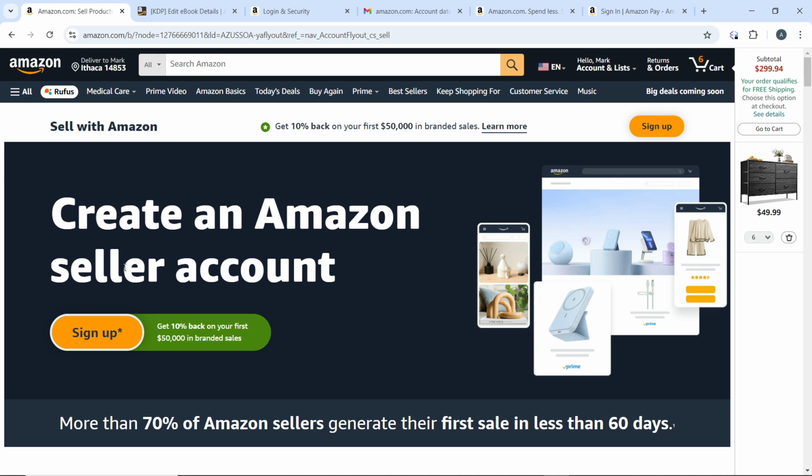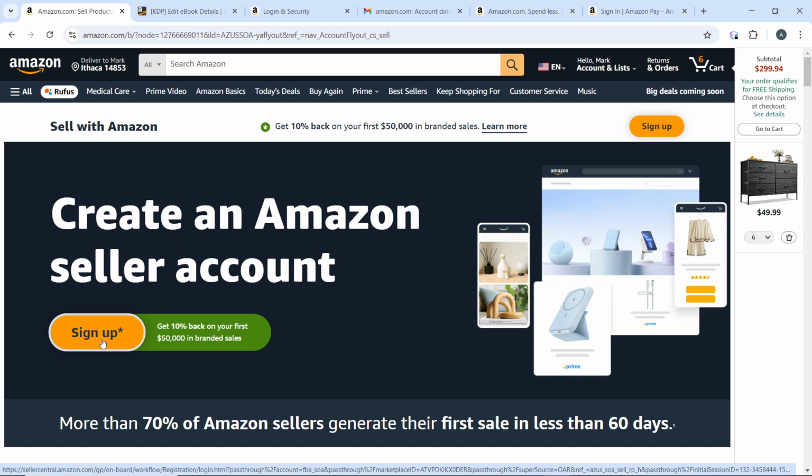Click on sign up. Once you click on sign up, it's going to take you to another window where you'll be provided a form for you to fill in your business information. The first thing to do is to add the country where you register the business, and then the type of the business, either sole proprietorship, private owned, public owned, charity, or no, you're just an individual. Just select that, and then the next thing to do is to enter a business name, and then give your consent to the rules or the terms and conditions, and then click on agree and continue.